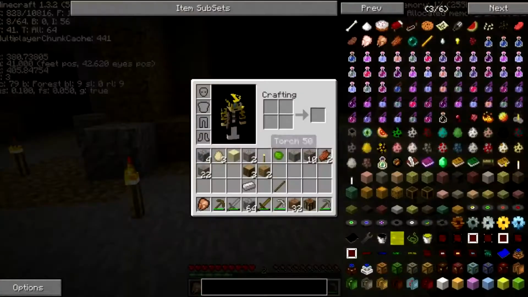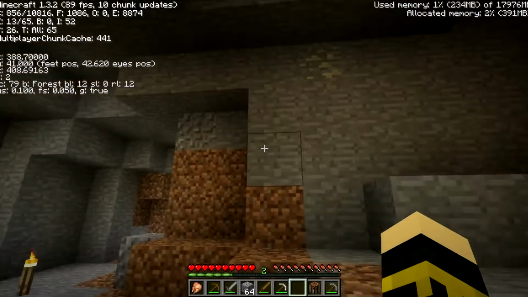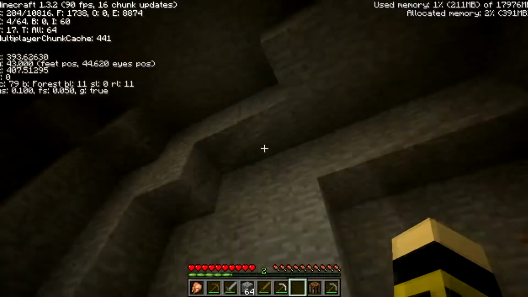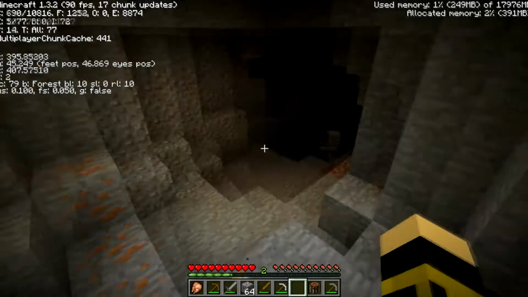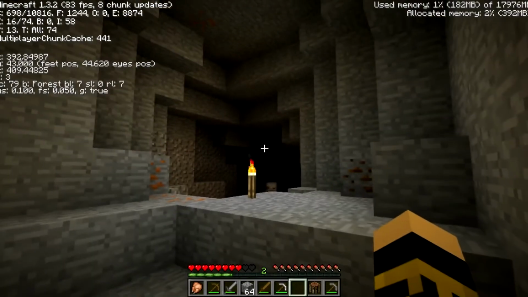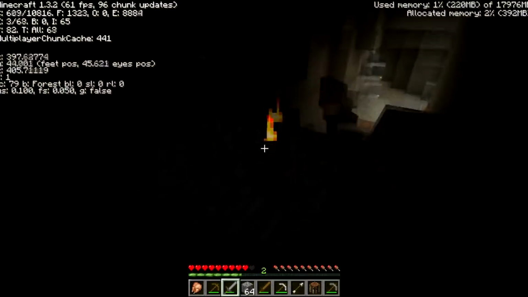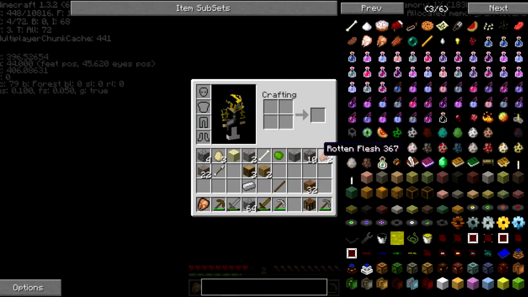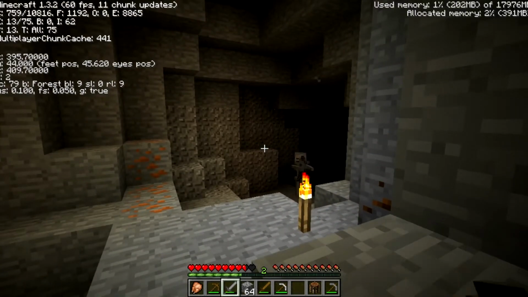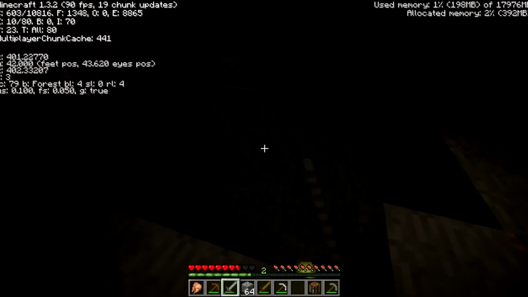Where's the coal? Come on, find me coal. Find coal for me, please. Whenever you don't need coal, you always find it. And we have a skelly. You are not what I want, but you will do. And I can't find my torch again. There you are. I can't even see you now.